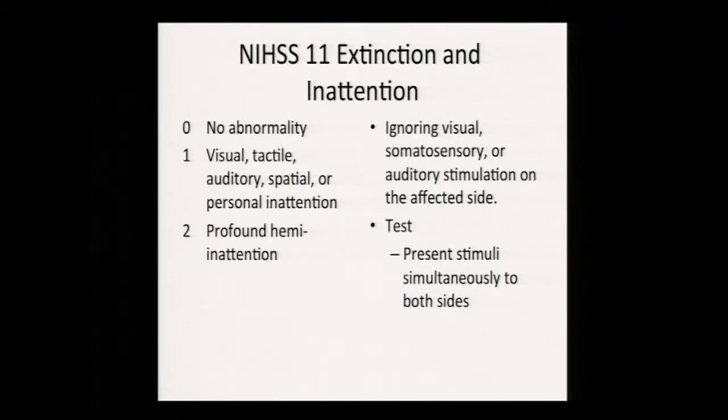And then extinction. While I was checking Susan out, I was on her right side, as she was looking toward me, as far as hearing. On the left side, you can have a neglect also in hearing. I checked her sensory, her ability to identify and distinguish between right and left at the same time when you're touching their body. You look at how they interpret different visual things you give them, trying to pick up on visual inattention or extinction. So then you can determine if they are profoundly affected, or have maybe just one area where you pick up that they have a neglect.